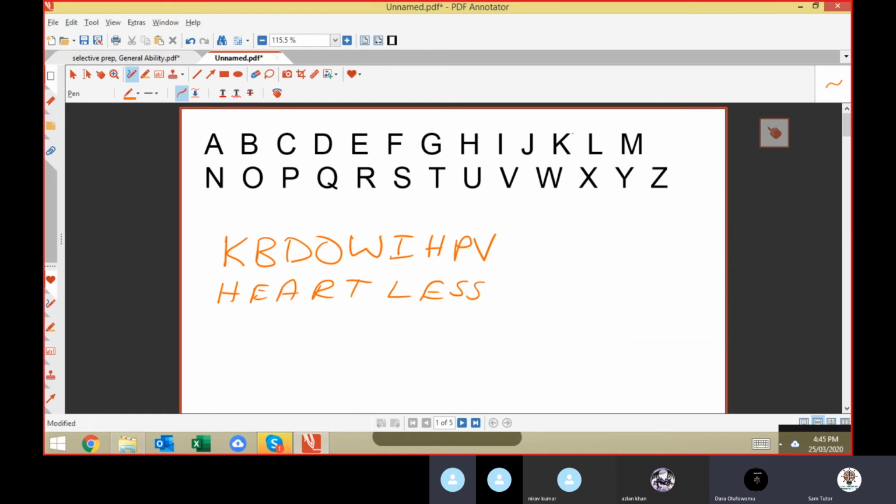All right. K becomes H. So skip two. But that's for now. We don't know, it has to work for all of them. B to E is skipping 2 forwards. D to A, backward. So forward, backward, forward, backward. O to R, forward. So forwards +2, backwards minus 2. Yes, minus 2, of course.